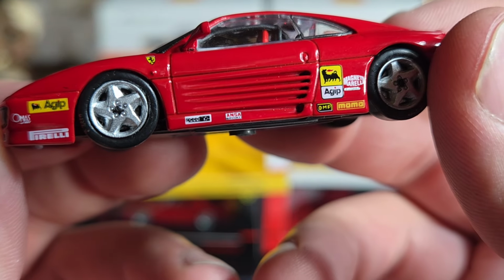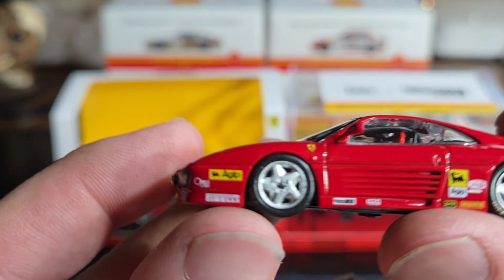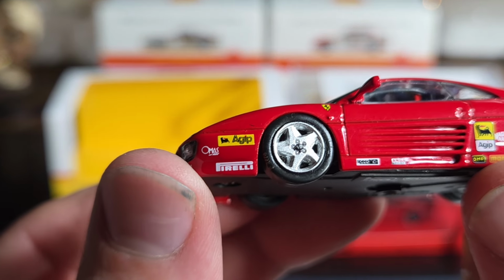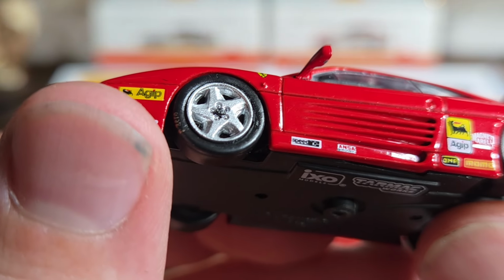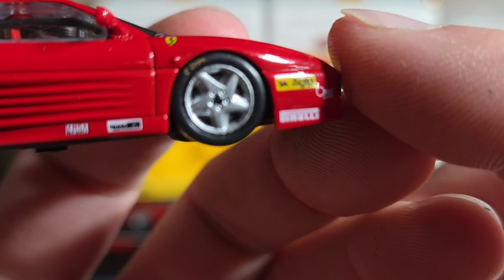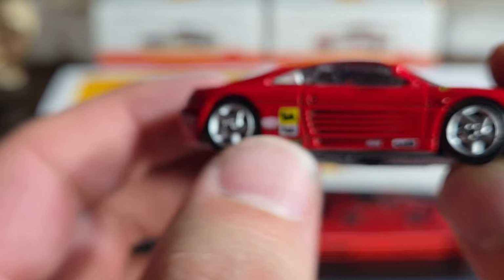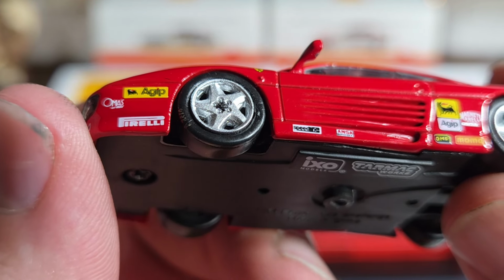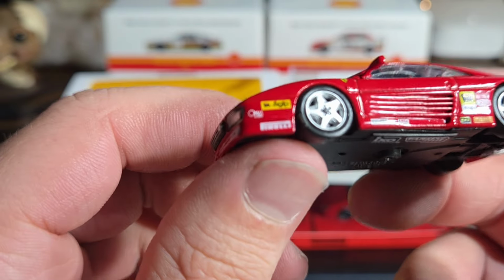The wheels, I think that these are the stock 348 wheels. I really should have looked that up. But yeah, I think these are the stock wheels, and they look really good. They are silver metallic. You can see the 5 lugs in the center. There's a little bit of black in the center of the wheel, and I think it's supposed to be a round little dot, but it was not executed very well because on this back wheel it just looks like a black blob, and the other ones aren't centered very well. Well, this one kind of just looks like a black blob too, but I think those are just supposed to be center caps. I'm not really sure, but overall the wheels do look good.